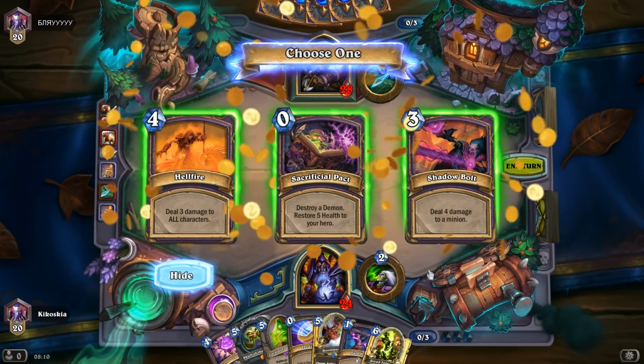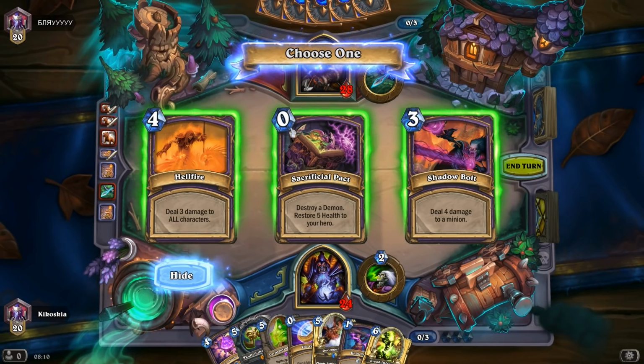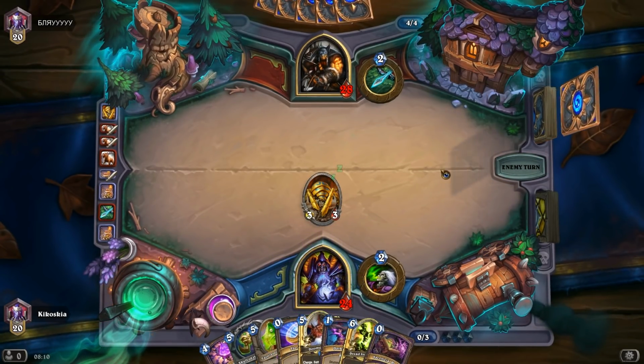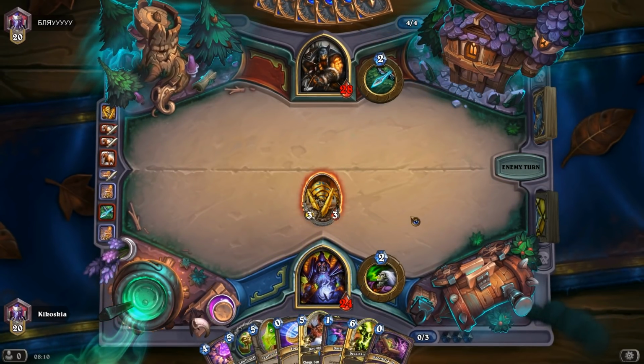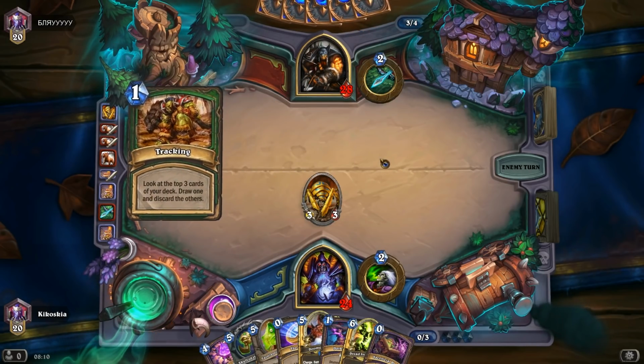I discover a spell, like a Sacrificial Pact, and then I take damage equal to the mana cost of the spell. In this case, 0. That kind of betrays what the spell is, but I do have a number of demons in this deck, and restoring 5 health will be really useful at some point. I think coining out the Skull of the Menace will be a good play on turn 5. Keeping that turned out to be quite a good decision.